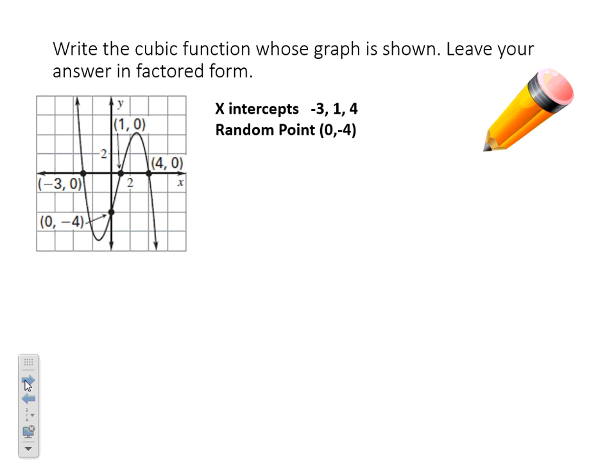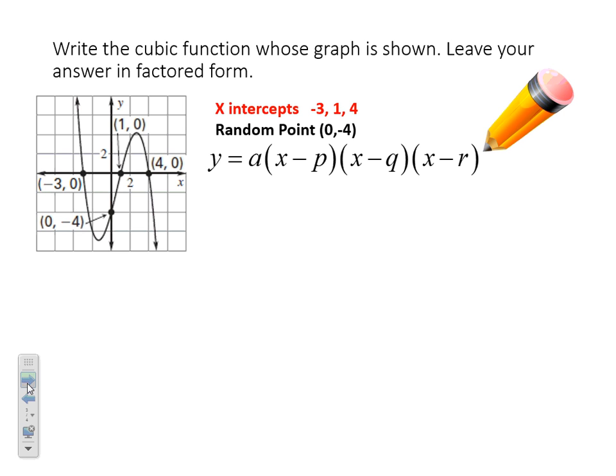Now, knowing what we understand about writing these functions, there's a general form to get this started. So the general form looks like this. y equals a. This is that value that we solved for before with quadratics, but now we're doing it with polynomials. And then each of these are factors that we're going to write to reflect those x-intercepts. So if I need an x-intercept at -3, at 1, and at 4, that's where I'm going to start. I'm going to start by thinking about what factors give me these three solutions, and I'm going to use that to write what goes in these parentheses.